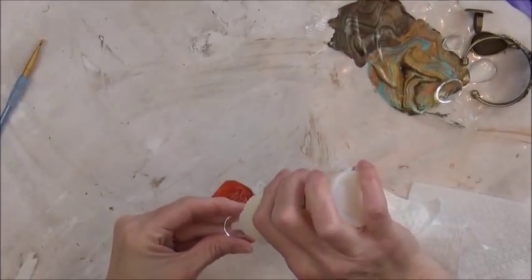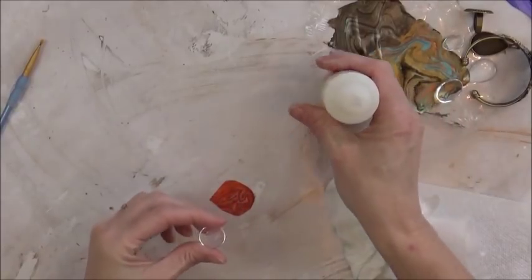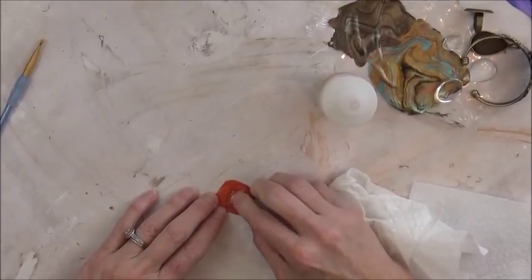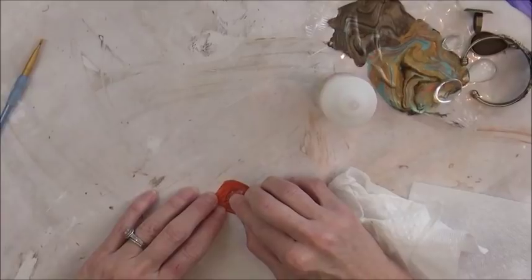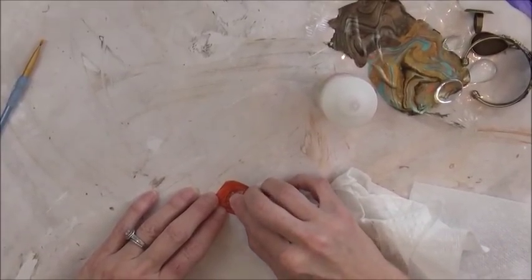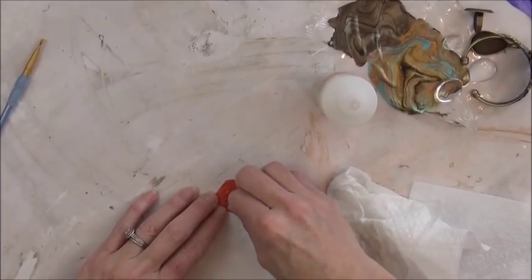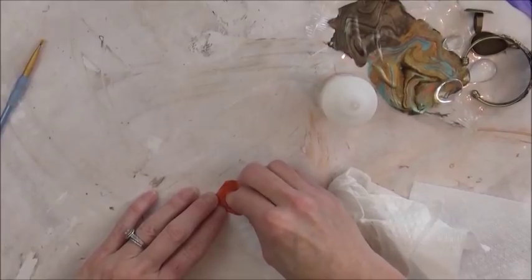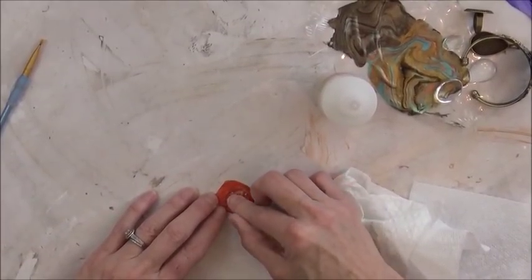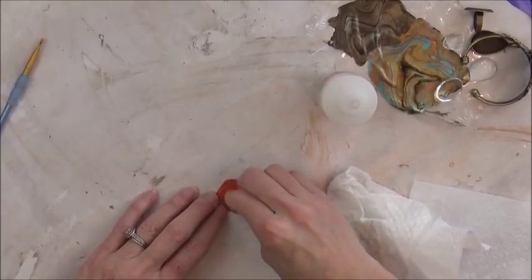I tried to pick a variety of colors so that I'm not just going with one color theme. I like to have a variety. And like I said, most of the stuff I get from Lily D's, and Lily D's has a written tutorial, and it also tells you how to make this with copy paper instead of skins. You can use copy paper, but then you have to seal the copy paper before you glue the glass cabochon on top of it.